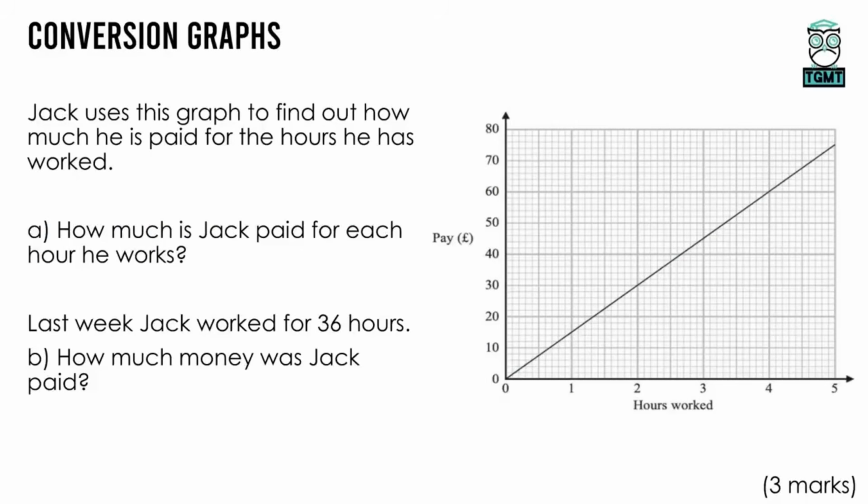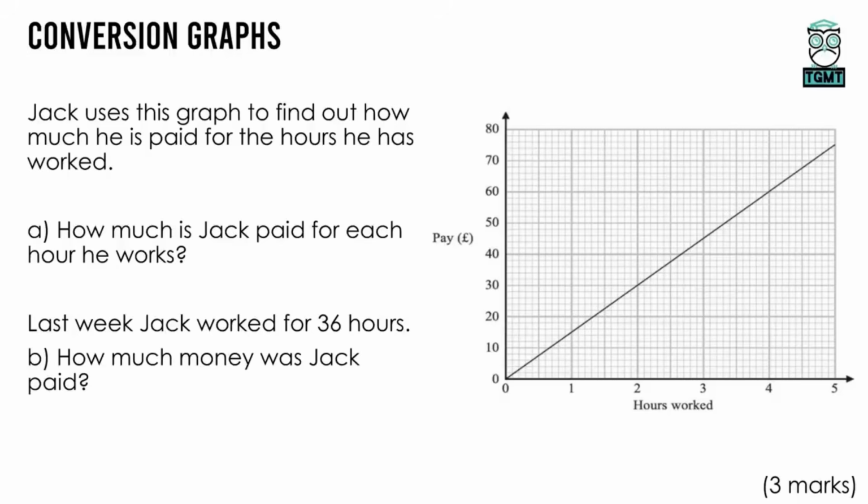When looking at a conversion graph, the obvious conversions here could be absolutely anything. This one is about hours worked and pay, so it's not really a conversion graph here. This is more of a real life graph, but it's going to be treated in exactly the same way as a conversion graph. So we just looked at some currency conversions, so this is just something a little bit different. You might have a conversion graph where on the left or the y-axis you have pounds, and on the x-axis maybe we have euros.